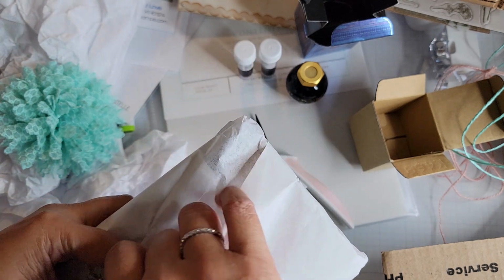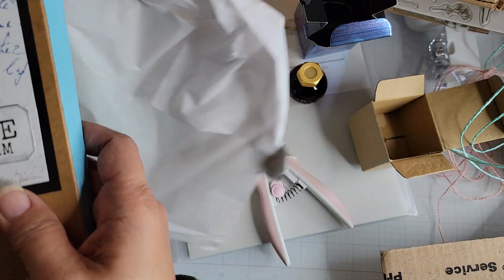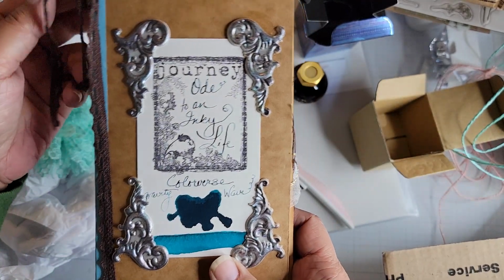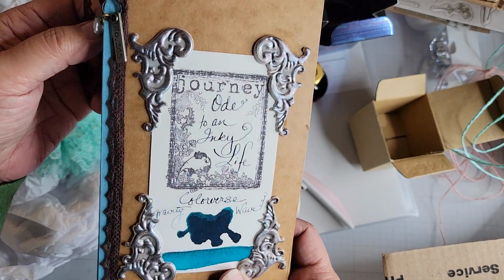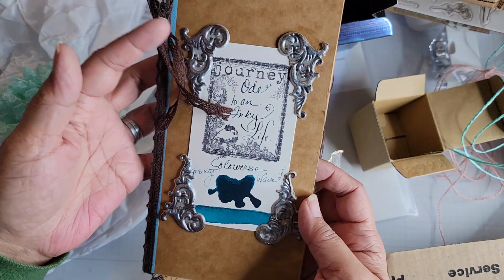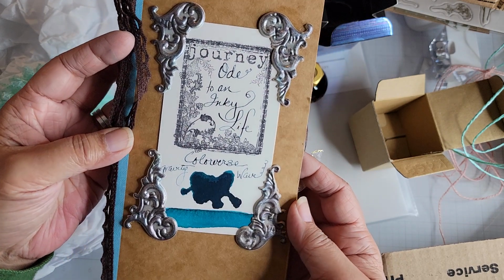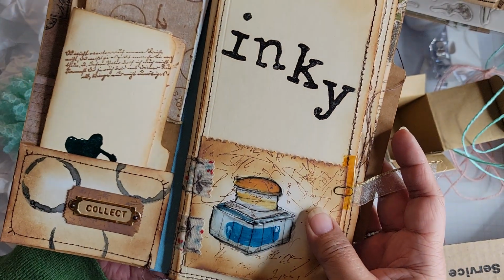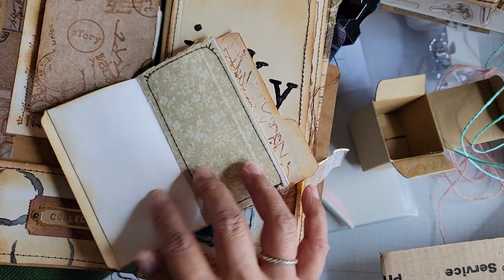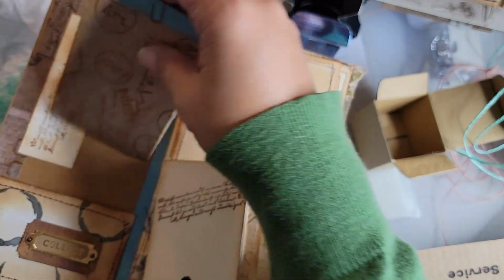So what has she put in here? Is this one of your handmade ones? Yes, it's one of her handmade books. So if you catch Vicki's videos, you'll know that she makes these different things from file folders and all kinds of things. And Ode to an Inky Life. So it looks like she's made an ink journal for me. So you've got little things tucked in everywhere, where she's got this little file folder, and there's even another one here.